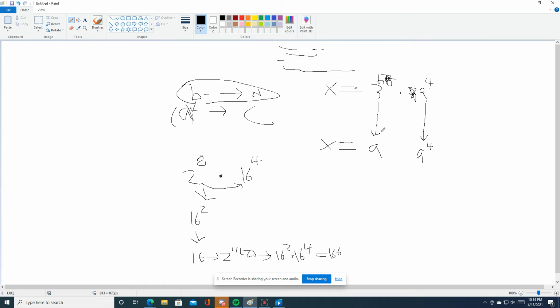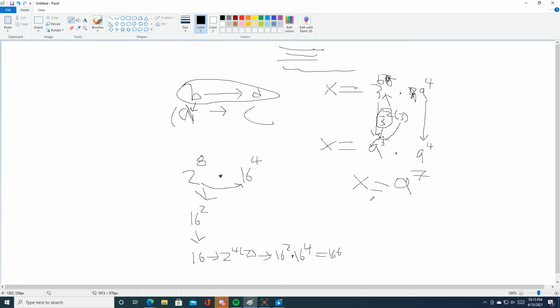But since we're making this base 9, that's really 3 squared. What's 6 divided by 2? It's 3. So what we have to do here is raise this to the third power, because this is the base now. This is the same thing as this. This becomes the base, and then we have to raise this to the exponent. See what I'm saying? So now this would just be 9 to the cubed times 9 to the 4th, which would be 9 to the 7th. Works out nicely.